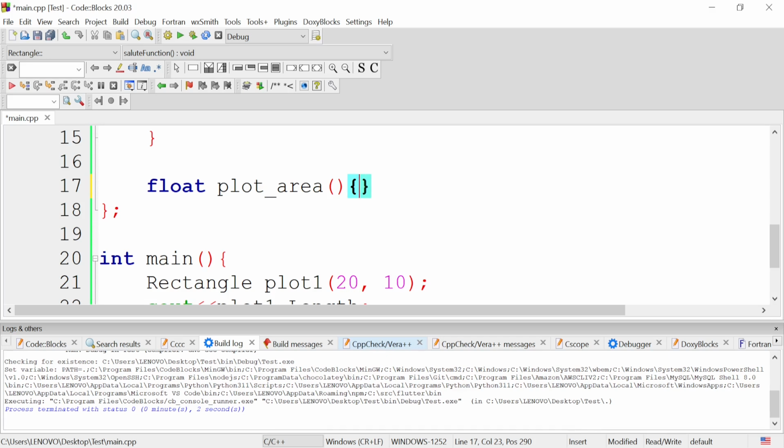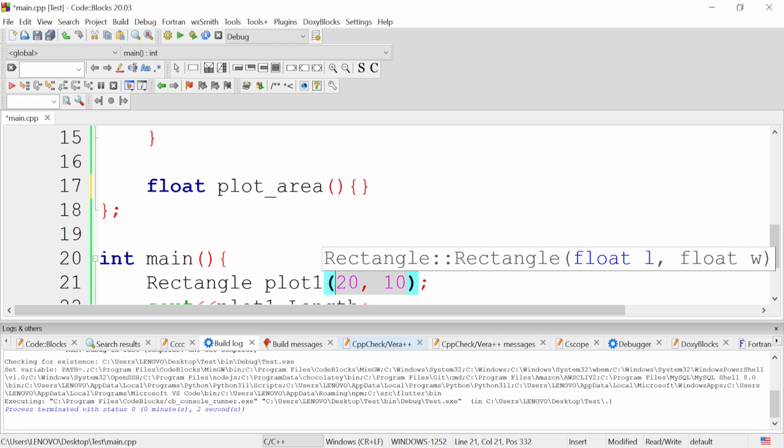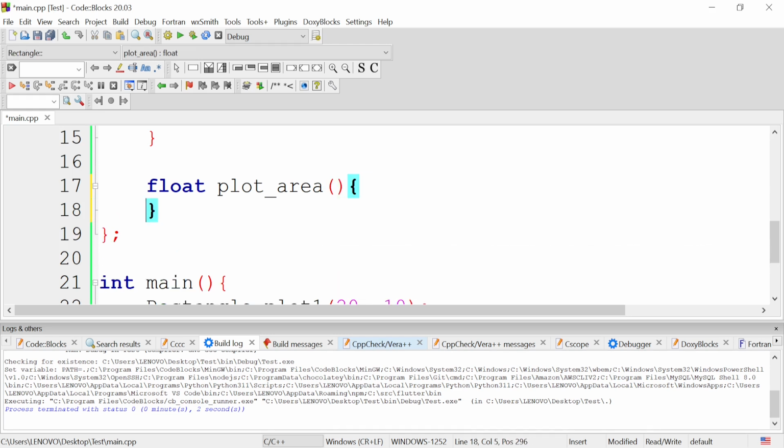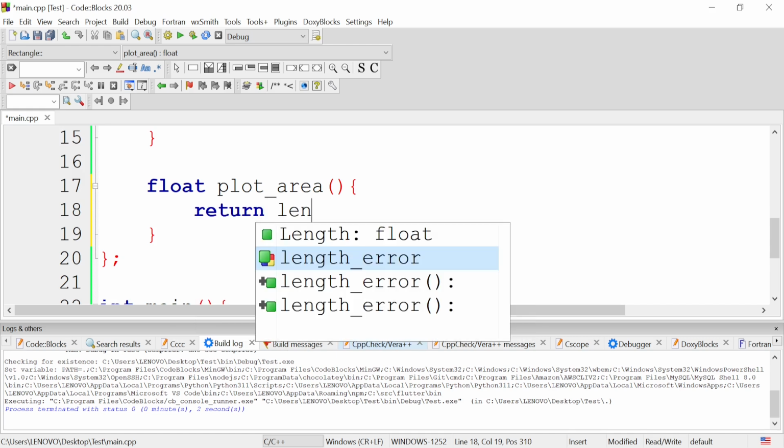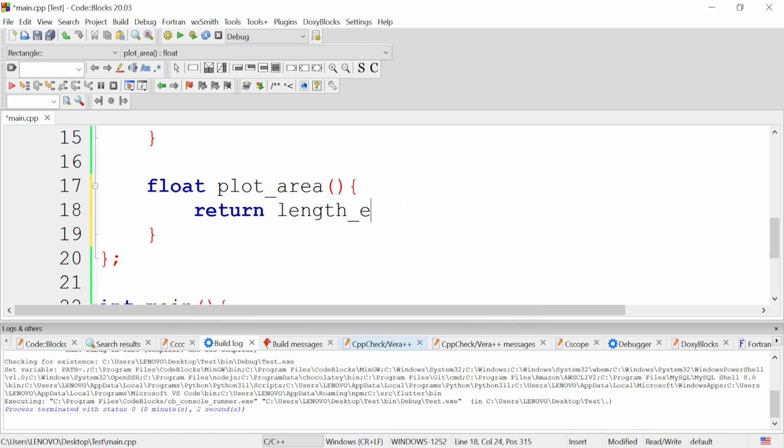I don't expect to pass in any parameter because these attributes are going to be accessible. So I can simply do return, and then I'm going to do the length multiplied by the width. It's as simple as this.